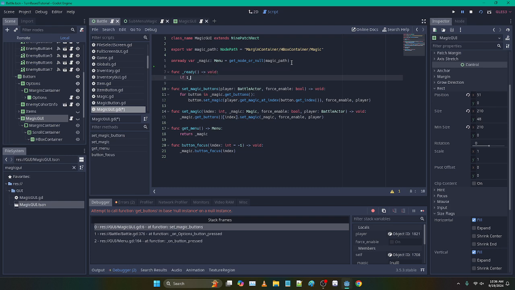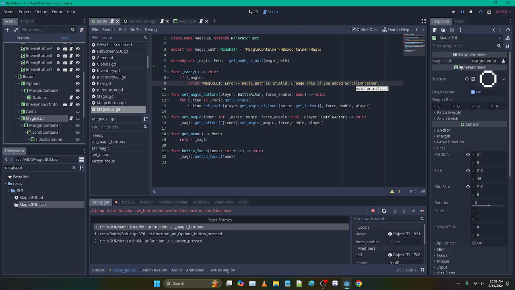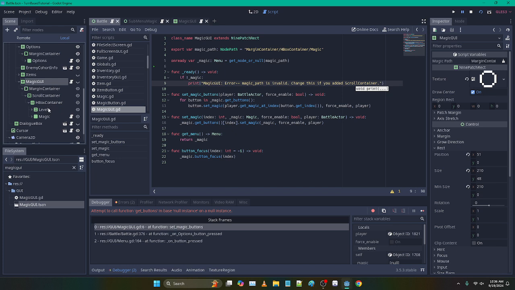If not magic, print magic GUI error: magic path is invalid. Change this if you have it. Then in here, we go up there and we override that path to magic.